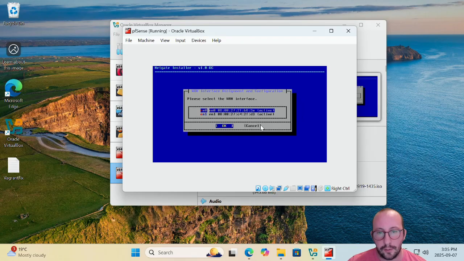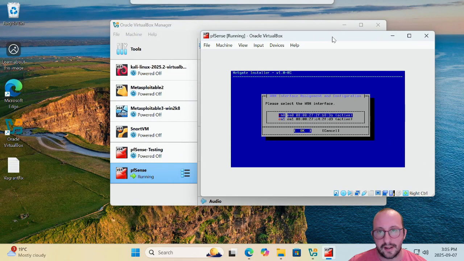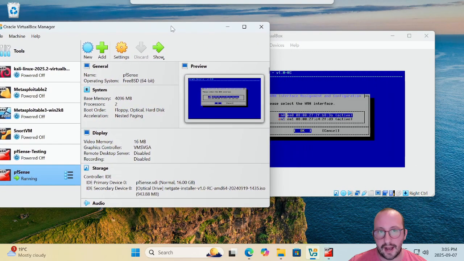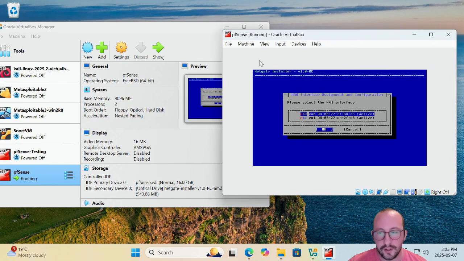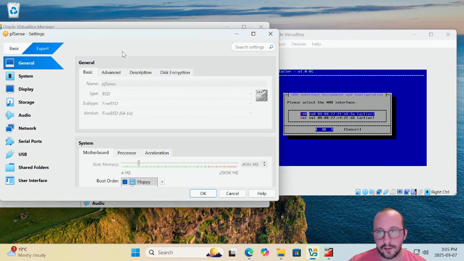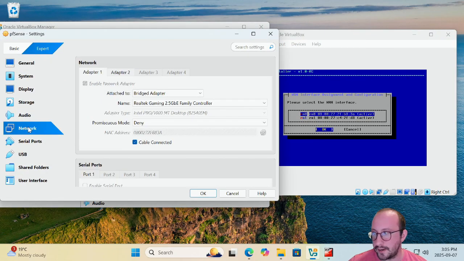Now it's going to tell you to pick your WAN interface. Now by default, this should always be your EM0 because that is the first network interface that we actually picked. But you can always double check this by also going into the settings here, going into network, and then going into the adapter 1, which is what we're going to want to pick as our WAN network, and look at what the MAC address is here.